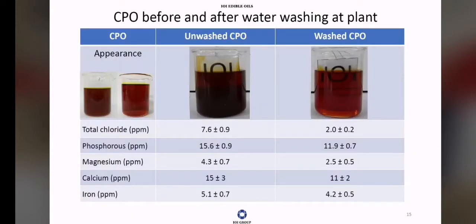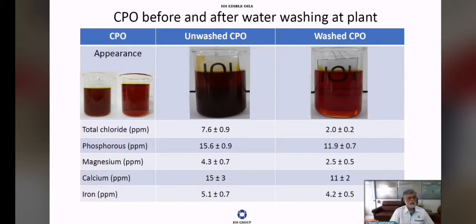Now, when we washed the CPO, we actually found that the appearance was strikingly different. If you look at the picture in the middle, that shows you a picture of the unwashed CPO. The IOI label is stuck in it so that you can see it's actually quite opaque. You can't see through and read the IOI label. Whereas when you wash the CPO, you can actually see through and you can clearly read the IOI label. The pictures don't actually capture the complete picture. You've got to actually visually see it to appreciate that there is a significant difference in the quality of the CPO when it is washed.